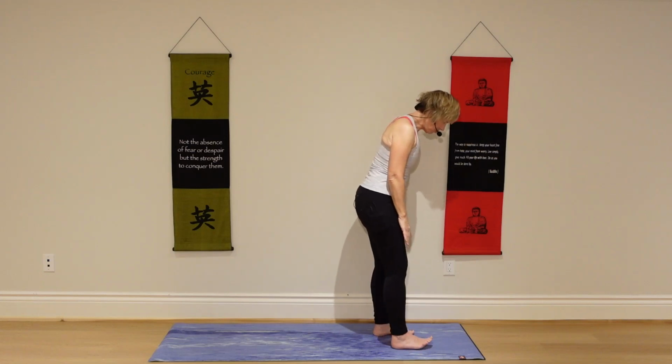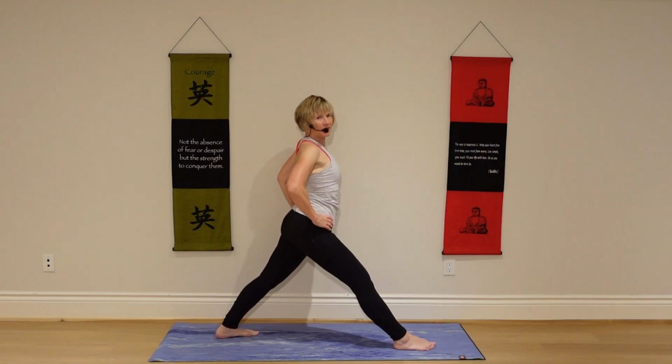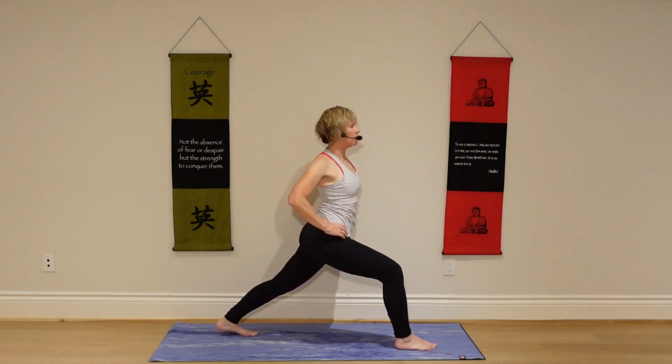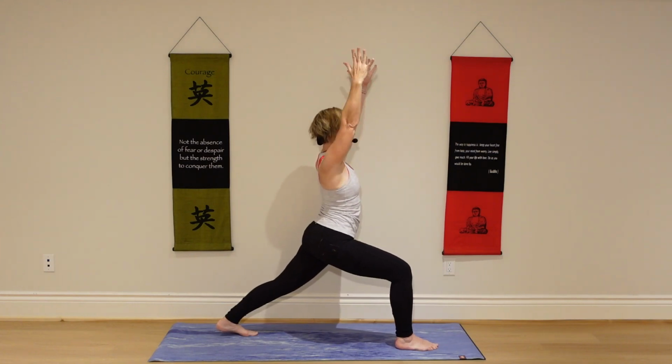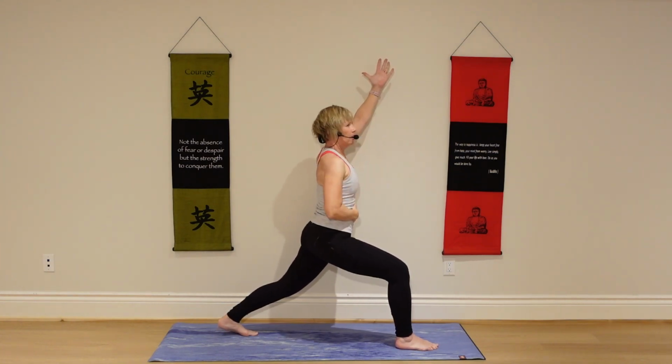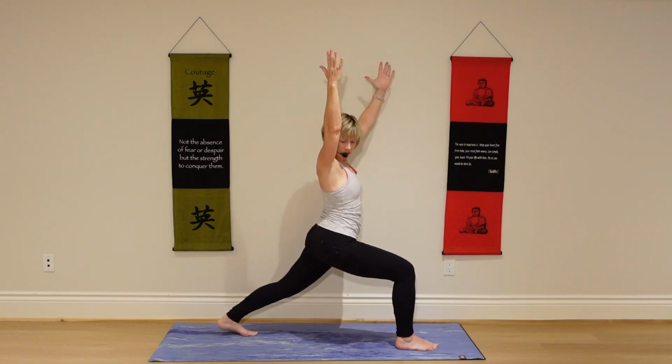Now place your right foot on the mat and step your left foot back. Hands on hips, bend that right knee, left hip forward. Inhale, arms up. Lower your shoulders, reaching your fingers up. Strong core here. Maybe deepen the lunge.